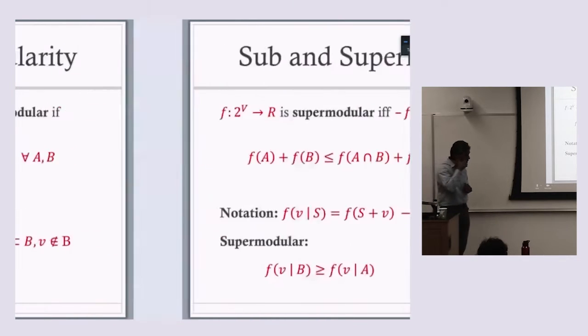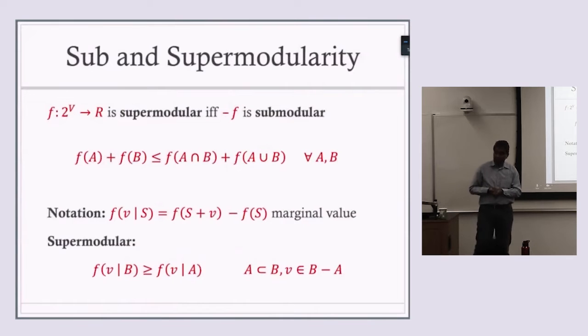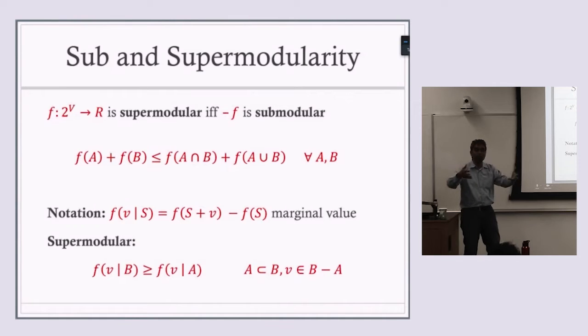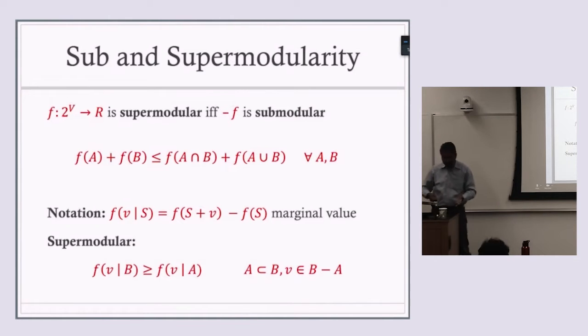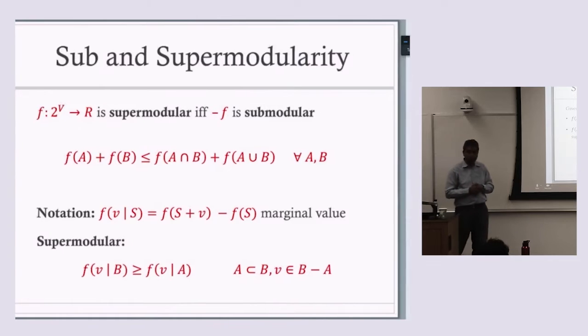And what is supermodularity? Supermodularity is a negation of that. Supermodular means that F of A plus F of B is less than or equal to F of A intersection B plus F of A union B. In supermodularity, the marginal value increases as you have more. The value of an element to a set is more if you have more elements, which is the flip of submodularity. Many times we work with submodular functions in recent years, but this is an example of a supermodular function.